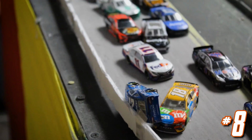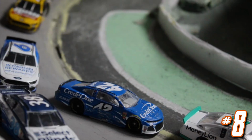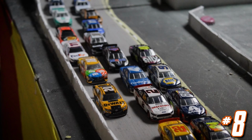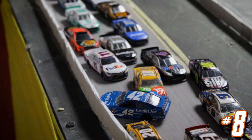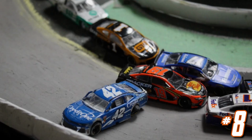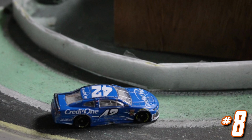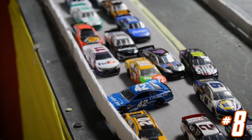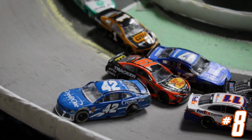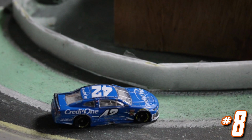Let's see what happened. He just got hooked by the 18 car, who got hooked by the 4, Kevin Harvick. And it looks like Harvick did get turned by somebody there up into the 18. It looked like the 4 got turned by, was it Eric Almirola into the 18, who got into the 42, up against the outside wall on his side for a moment. And as they reached the banking of turn number 3, that 42 car rested back on all 4s. You saw the damage on the 42 car, a lot of it right there. And he came back down rather quickly as well after that hit to the outside wall. The roof was against it.